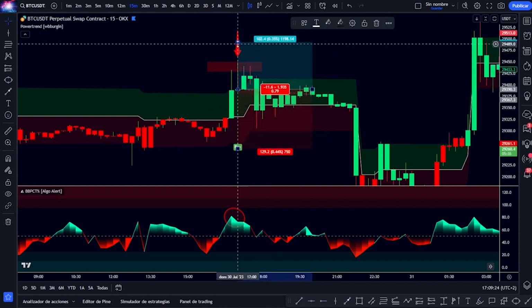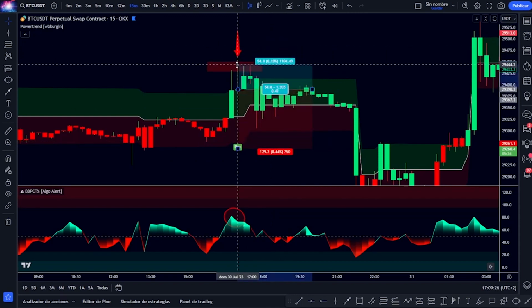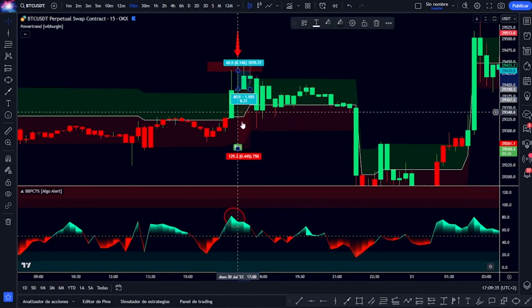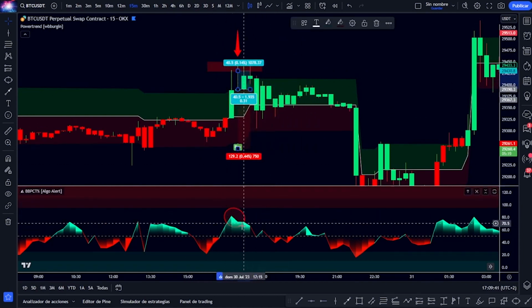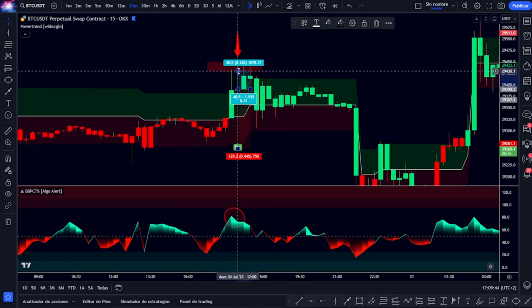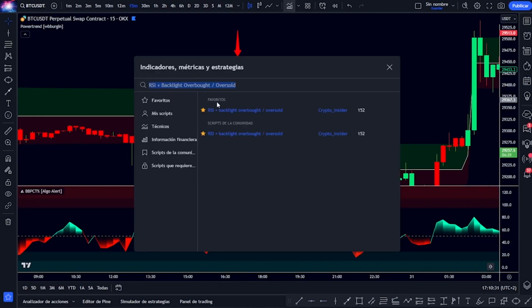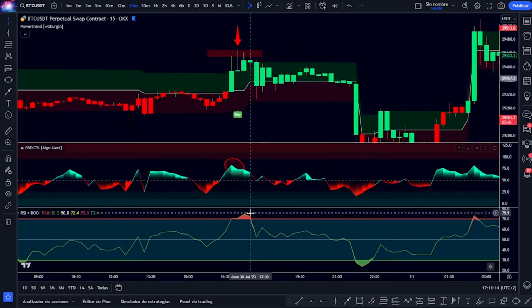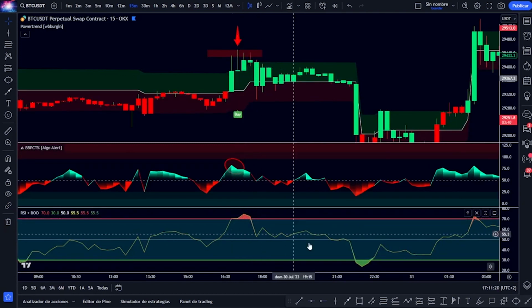In this case, if we entered, obviously we would fail that operation, but what we could do, having all this information and thinking a little further with the basics, is directly when we see this, close it with that little bit in positive. But as I know that it would be quite complicated if you are starting in this world to see that kind of information directly, you can add this RSI, which gives us the backlight with overbought and oversold, i.e. that directly marks those areas where the price is already overbought and oversold.